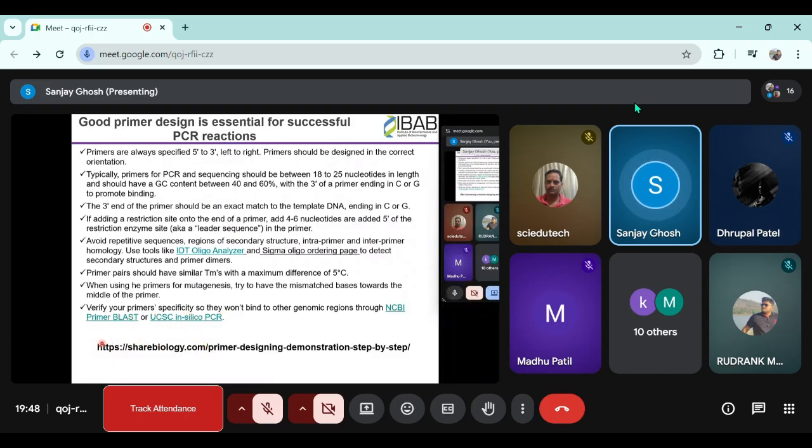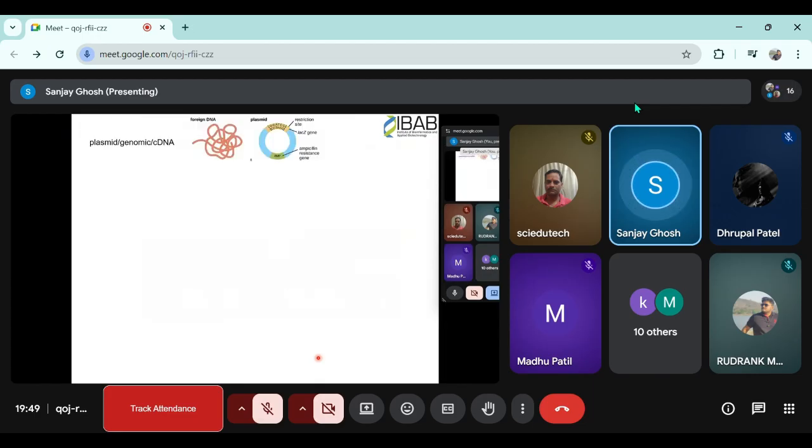So I will ask all of you, and Gopalji sir will share with you this, or actually the talk will also be shared with you. I will ask all of you to go through this website where there is a nice demonstration of how to design a primer step by step. If you have any problem in designing the primer, or any problem in understanding, please let me know in the next session, then I will describe that also in detail, right? So I'm just giving you a small homework, so to say. But this is a very nice article which describes how to do it by yourself.